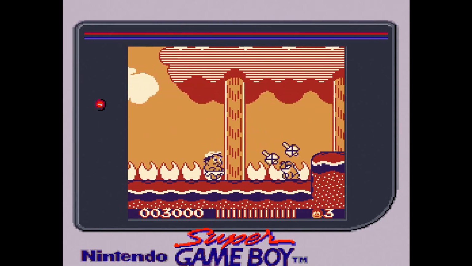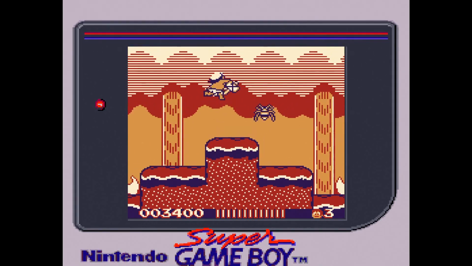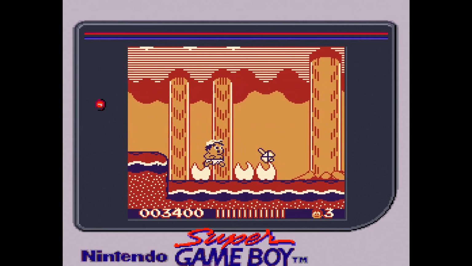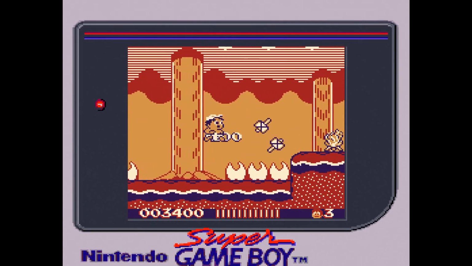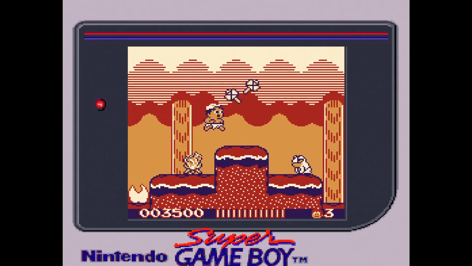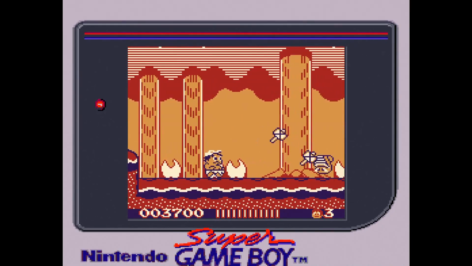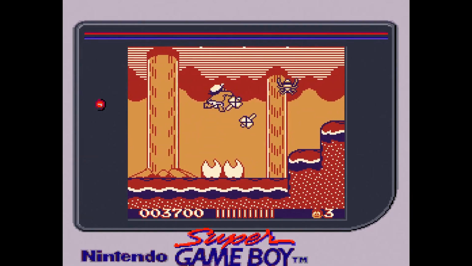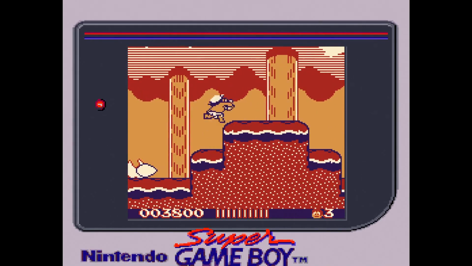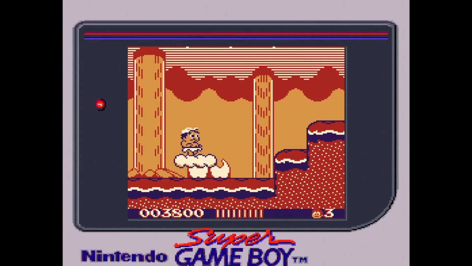So this stage, we're going to have something new. I think it's the stage where the volcanoes are introduced. Though I don't remember if it's in this stage. I'm pretty sure it's in this world. But even though there's a lot of different elevations, as long as you try to take everything out, you're not going to have too much issue in this game.